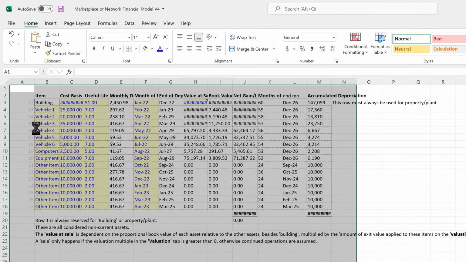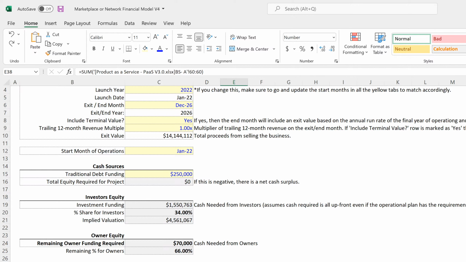Dang it. Okay, what did we miss? So we got to undo because there was something not right. Cap table. Monthly. I must have named a tab wrong.